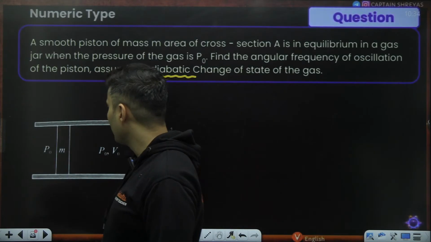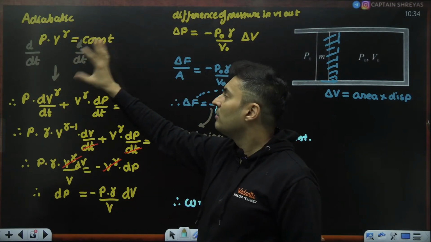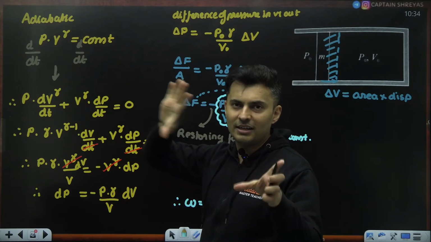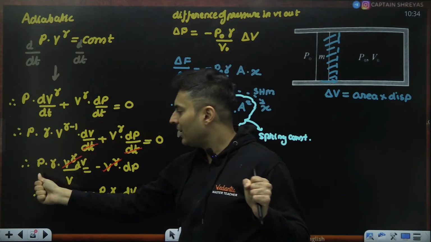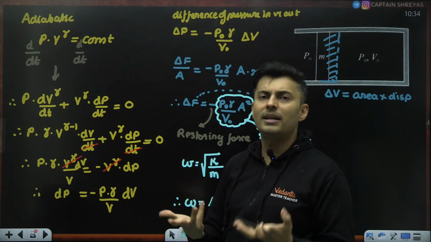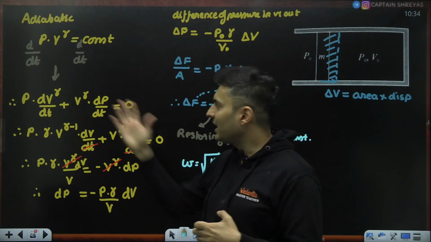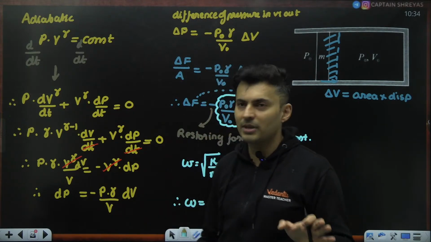Beautiful question based on the concept of adiabatic process, being PV raised to gamma, somehow related pressure and volume. So we related excess pressure with volume by taking derivatives, and we needed derivatives because how else will you find the small changes in the pressure? So that is the reason why I took derivatives in the first place.